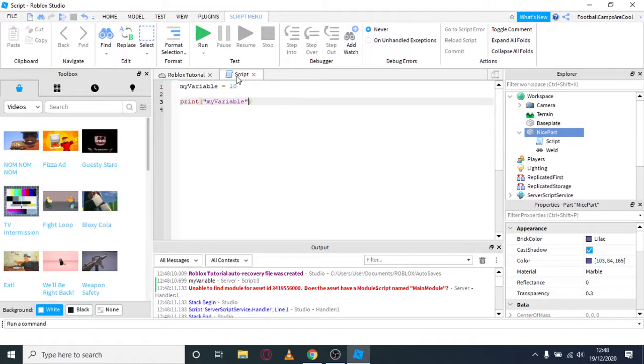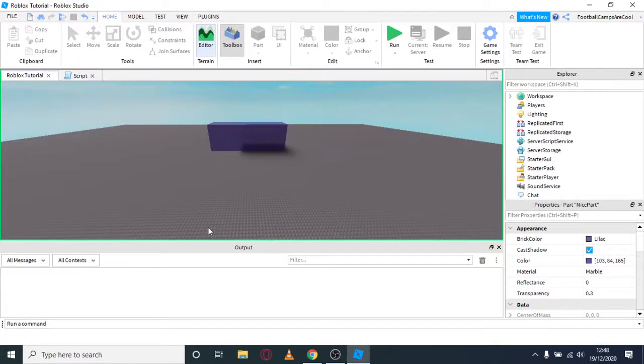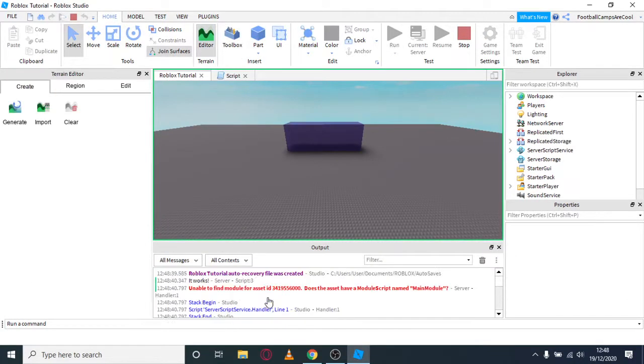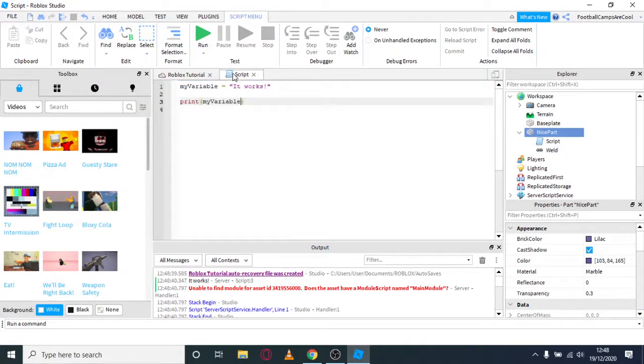So if you want it to print something else, like it works, that's the string value that we were talking about, and then we print my variable. This is also going to print it works. See, it works. So if you want to print a variable, it prints the value of the variable.